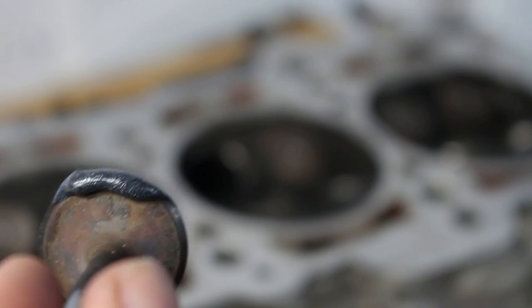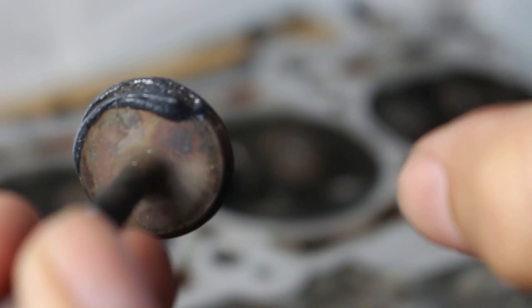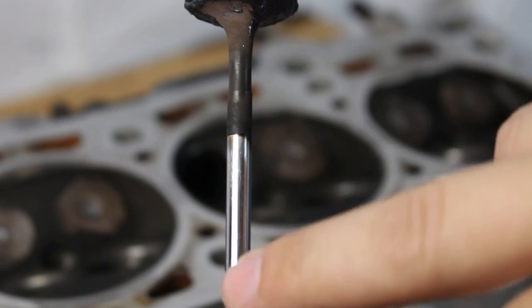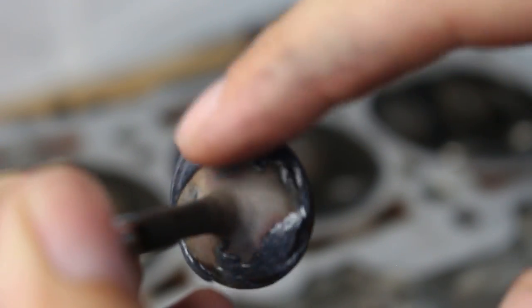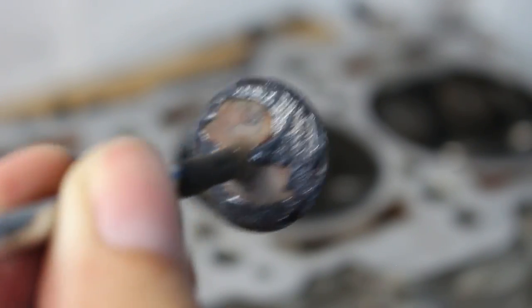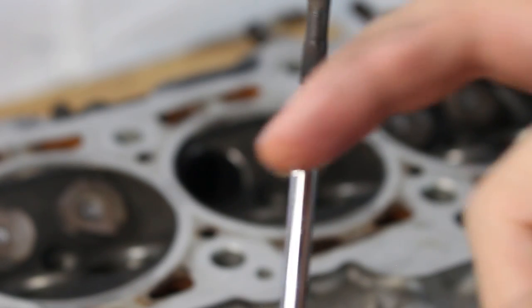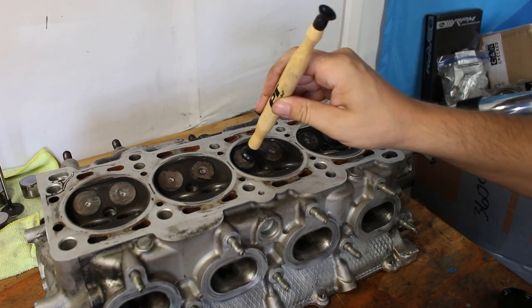The basic concept is to smear some grinding compound onto the valve and drop it into its port. Before going further - do not get any of this compound on the valve stem, the valve guide, or anywhere except the sealing surfaces. If you get this metal paste where it's not supposed to be, it's going to cause problems. It's also messy, so you have to be extremely careful. Also, if you get paste on the back side of the valve, the suction cup won't stick. Throw some oil on the valve stem to avoid metal-to-metal contact between the stem and valve guide during lapping.